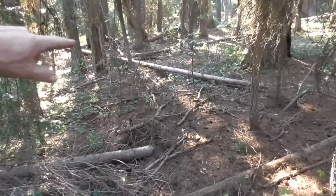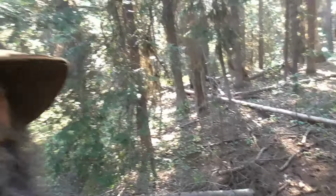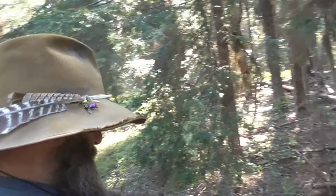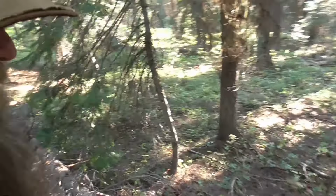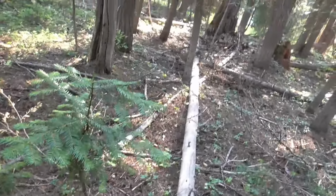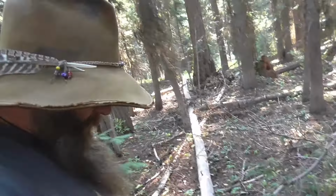Ooh, that's nice. That's too big. Too far from my truck. But it didn't look like anybody had. Well, definitely nobody done anything. I didn't see any footprints or anything that looked like anybody was even there.